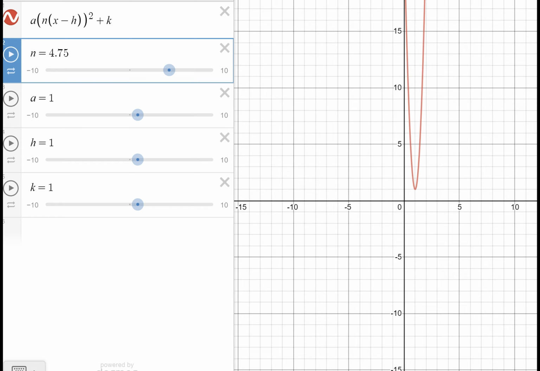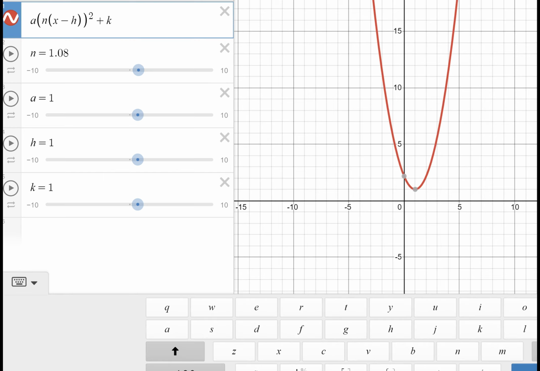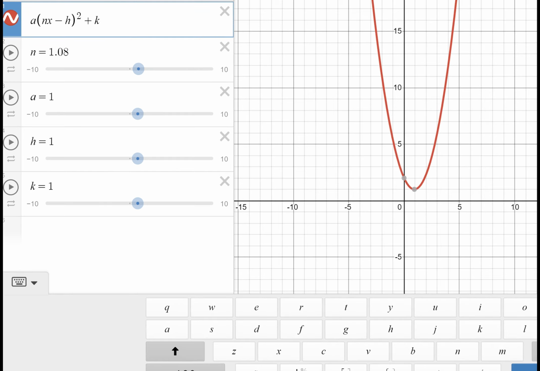So you can see that that graph is going to get more narrow, just like it did with a. Here though, I wouldn't say that we've dilated by a factor of 4.75. I'd say we've dilated by a factor of 1 on 4.75 from the y-axis. Now when we unpack this in a little bit more detail, you'll understand why. But watch as we play around with that. So similar effects so far, but as this gets into the negatives, you'll see that this actually rotates about the y-axis. Now it wasn't so obvious there, but watch what happens when I get rid of these brackets.